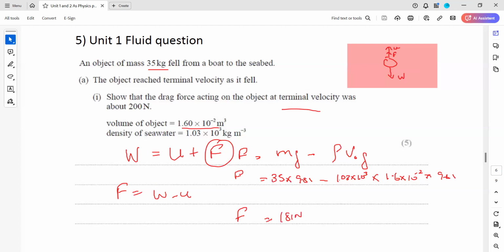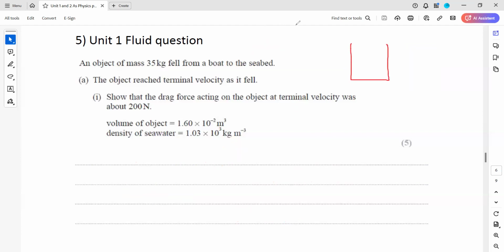Why do we always take the density whenever we work out the upthrust? Because the formula for upthrust is always the density of fluid, volume of object and gravity. But what is the reason for that? Look, what is the concept of upthrust? Upthrust is actually the weight of the liquid displaced. So when we immerse an object in a liquid, the liquid will come out. How much liquid will come out? What is the weight of the liquid moved out or displaced? That is equal to upthrust.